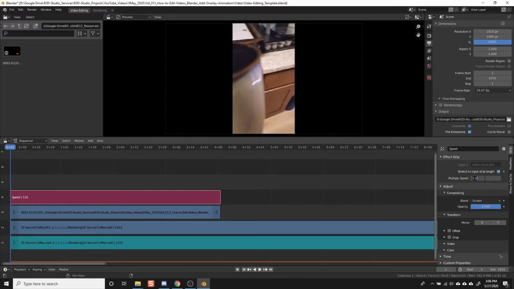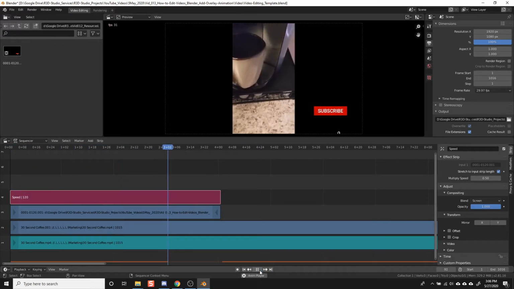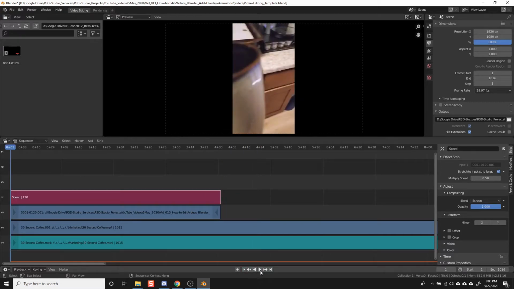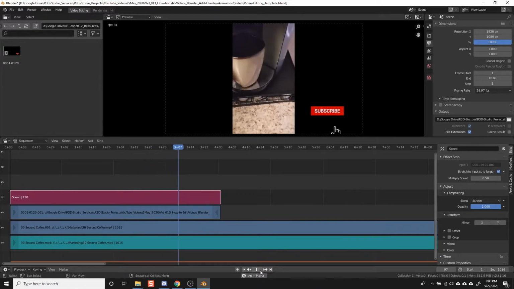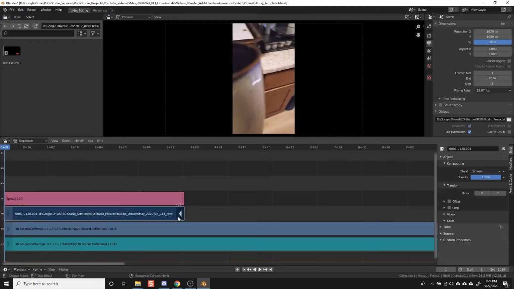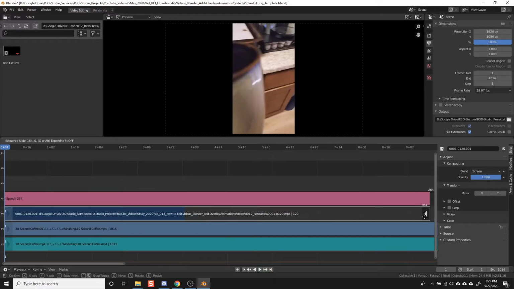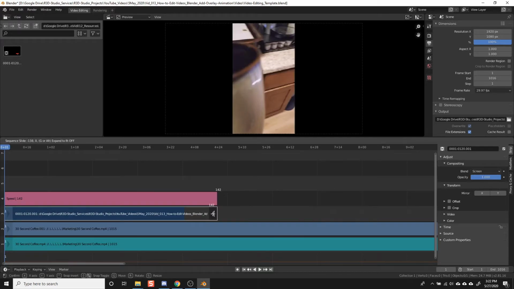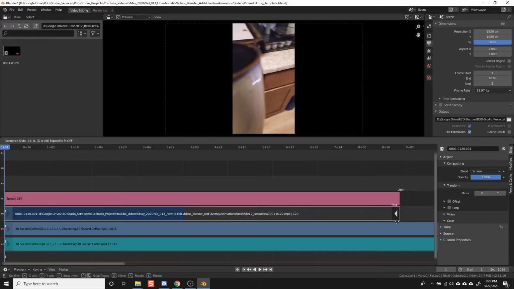Well, let's set this down to 0.5 and then play that. Oh, and you see that it disappeared before it could finish, because slowing down the speed, of course, is going to take some more frames, so we need to adjust the length of this so it does play out in full. So let's select this handle of the video clip and drag it out. I'm just going to pull it out to, well, where are we at here? 120 some. So let's just do 240, 245, essentially doubling the frame range.